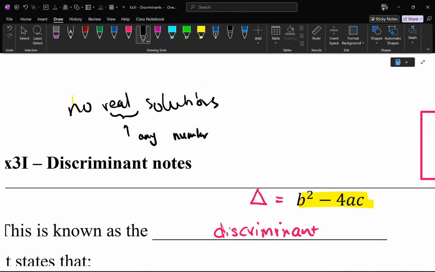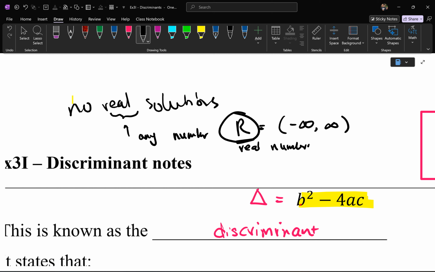Has anyone seen this symbol before? Capital R? Which is also meant to equal negative infinity to infinity. Okay? Capital R in mathematics means real numbers. So that's what they mean, but we haven't taught you that yet. When we're talking about different sets of numbers, you can work with positive numbers, whole numbers, fractional numbers, integers. Then R is one of the letters. In a nutshell, when you say R, it just means any number that you can think of, any number that you can come up with in the real world.